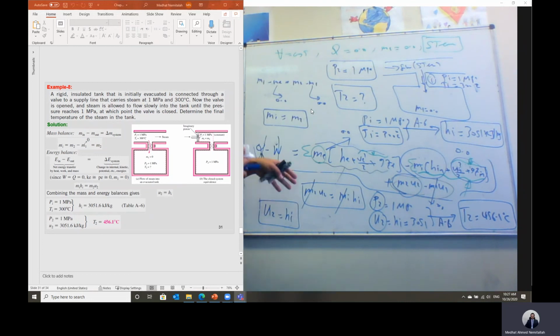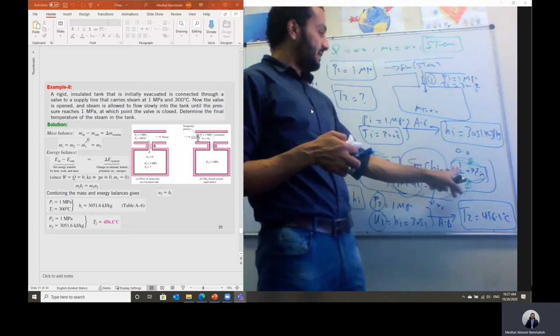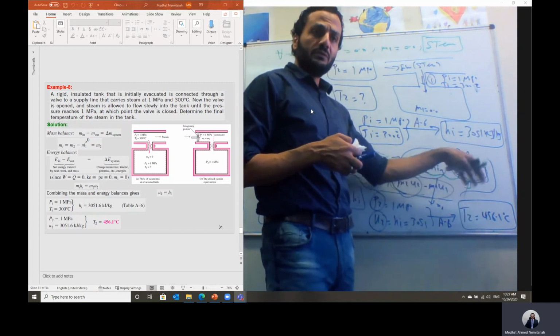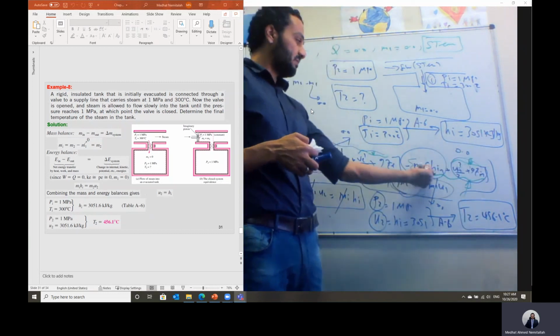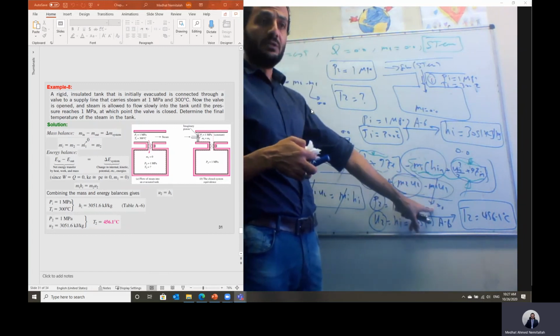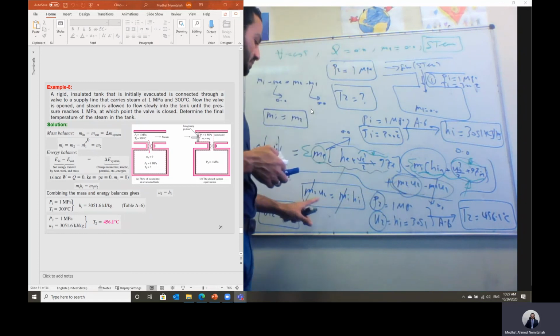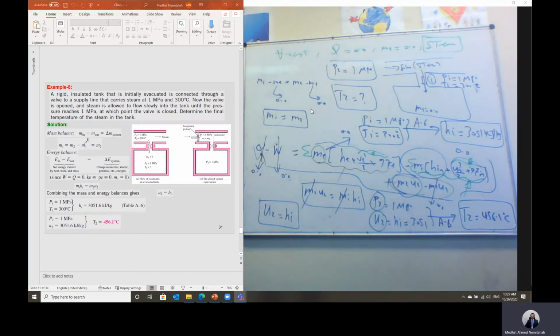Okay, so this is a simple example for the case of unsteady flow. As you have seen, we have reduced all of the terms of the equation. The system is adiabatic, so this term is 0. We don't have any kind of work, so this is 0. We are filling a tank, so mass out is 0. Kinetic and potential energies are not given, so I will neglect them. And M1, initially evacuated, is 0. So we can equate M2 U2 to M inlet h inlet.